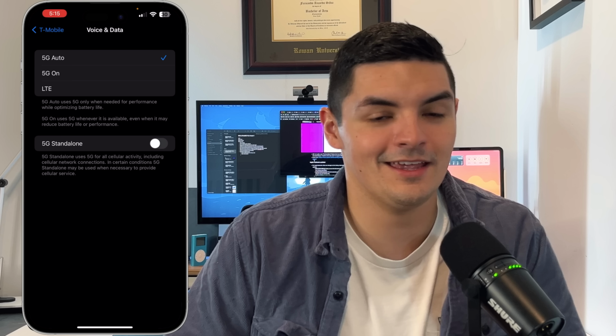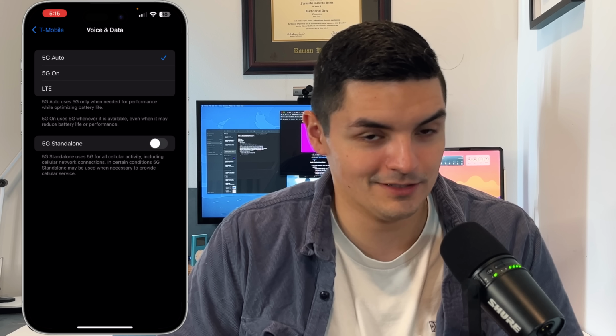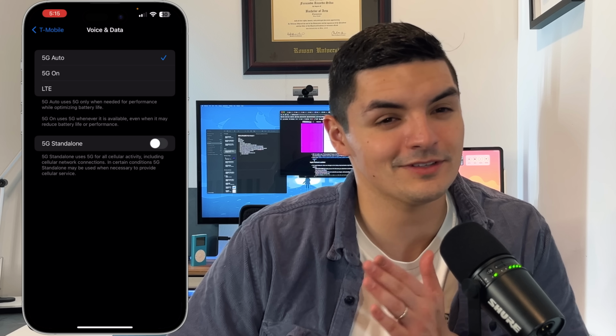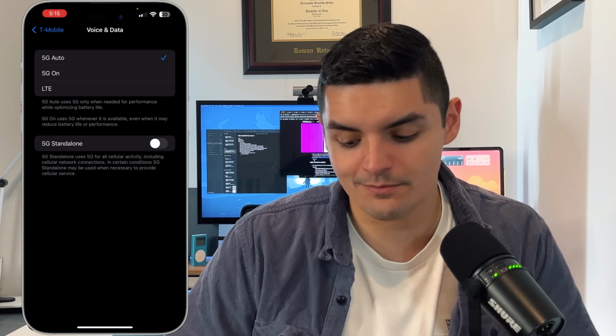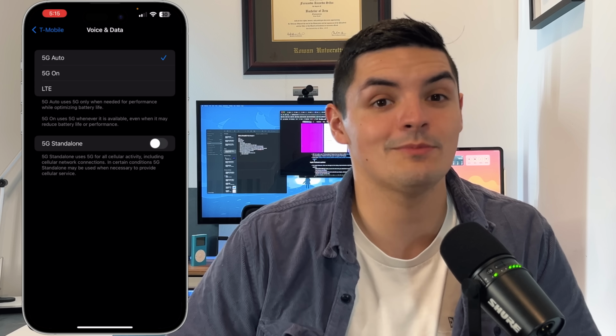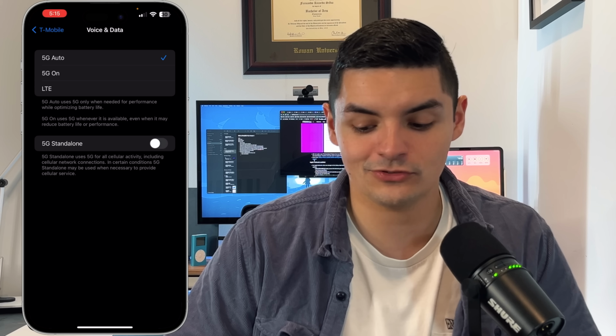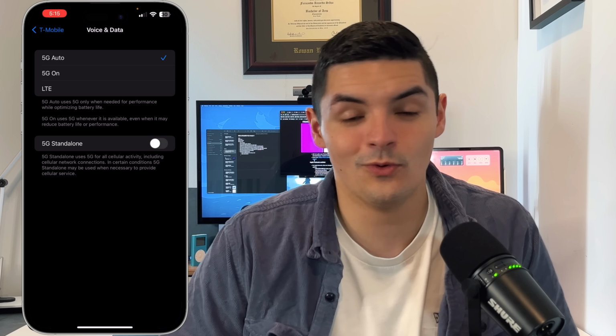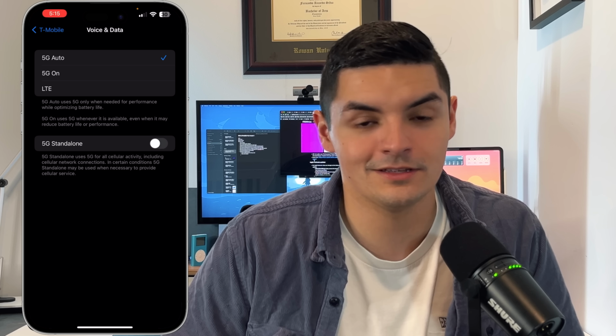So 5G SA can give you up to 3 gigs of download speeds. I haven't been able to test that out, but now with the update to 16.4, it's automatically turned on by default on your iPhone that supports 5G. So I believe it's iPhone 12 and newer. So keep that in mind. By default, it is turned on and it will probably drain more battery. So if you do want to turn it off, make sure to go into your cellular settings and turn that toggle off. But we will be testing it to see where I can get those 3 gig download speeds via 5G.